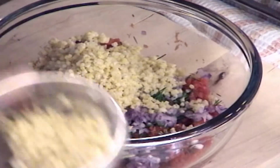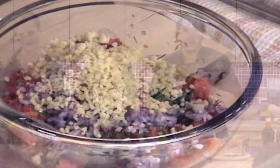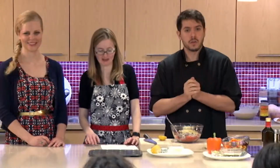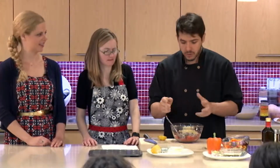It's got a neutral flavor, I find. I know that some people use quinoa, for example, that has a pretty predominant flavor. So it might not go over well with everyone. Millet has a very neutral flavor, so it's a great one to introduce.